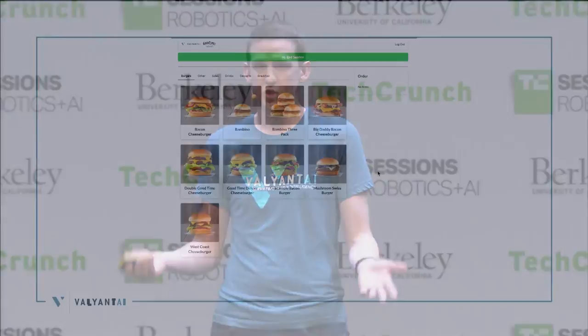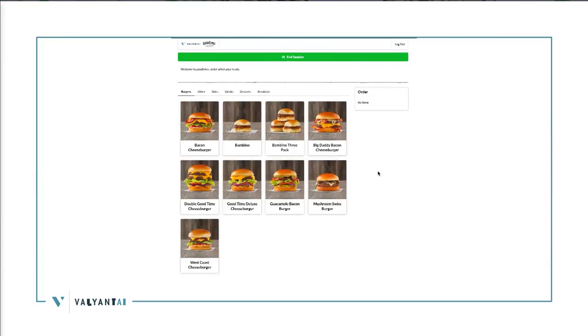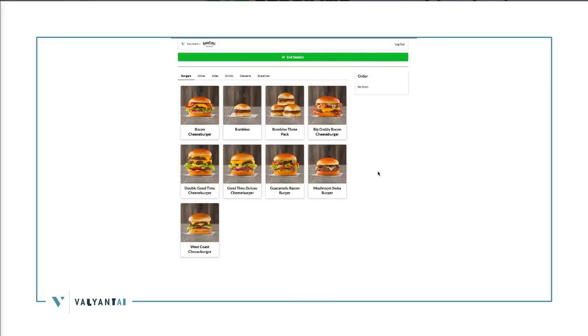There are a lot of companies working on this type of technology, so instead of just talking about it, I'll show you a quick demo. Unfortunately the demo isn't cooperating today, but if you have any questions, we'll be around for the rest of the afternoon — we have the software running on our laptop and would be happy to demo it for anyone interested in conversational AI.